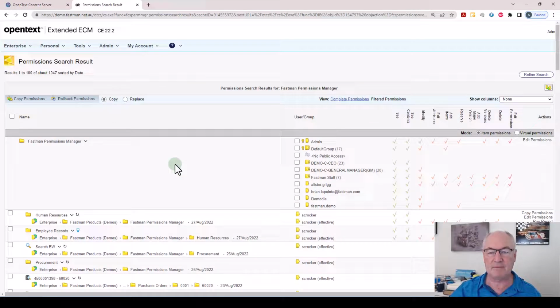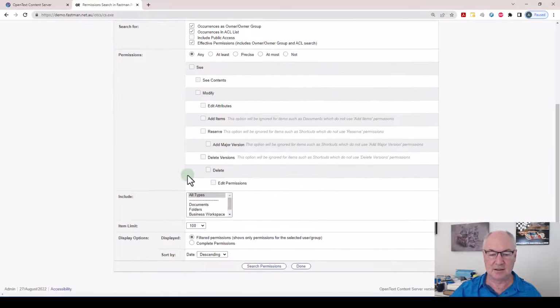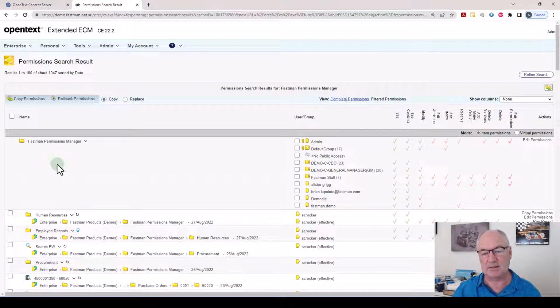So you can see here that I've pulled in the group memberships. Actually, what did I do? I've pulled in the group memberships, but I'm still looking for any access. So I'll just search that again. It doesn't take very long. Now, sometimes if you've got a very large structure, millions of items, then I'll show you in the third video how you can control what users can do. So they can't do a query against 2 million items. They can only do a query that returns maybe 50,000 or 100,000, things like that. So we have a lot of controls on the back end that give the administrator the ability to manage what can be done with Permissions Manager.